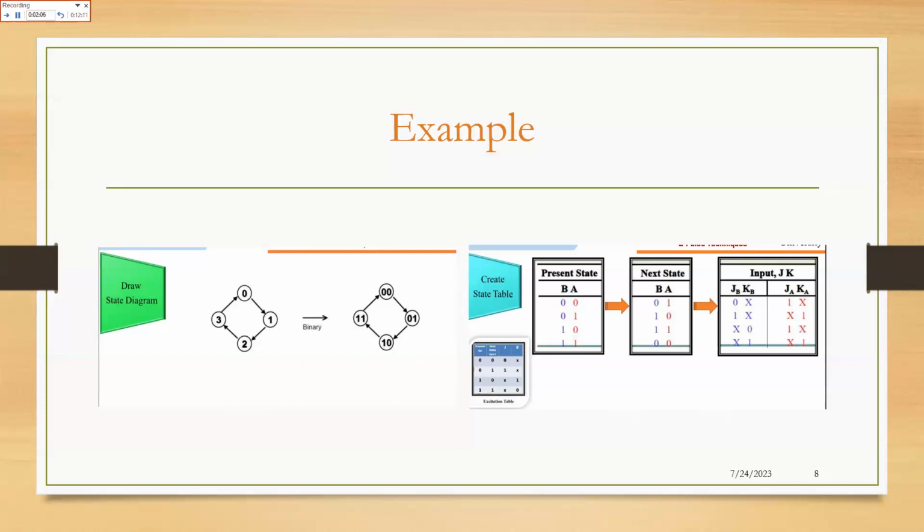According to the excitation table we have to put the JA, KA, JB and KB values.